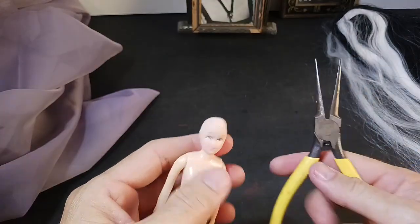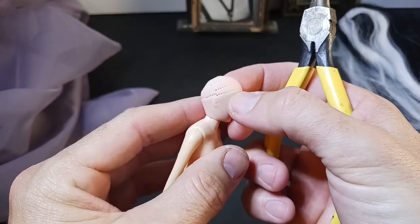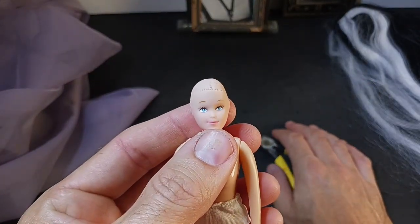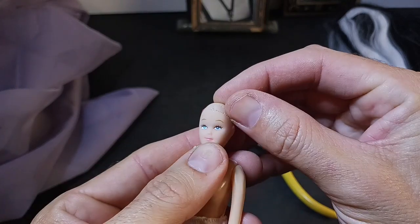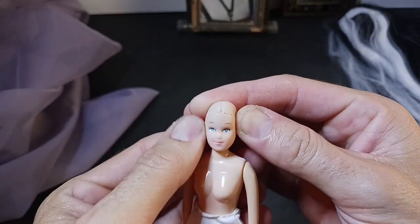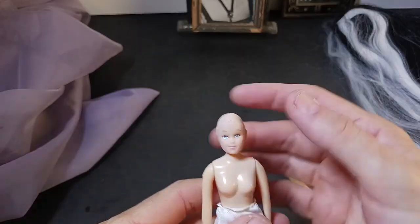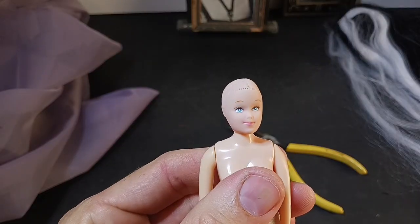But I just snipped her hair off, and then I went up in there and pulled out the little pieces that I couldn't get cut with these tiny little tweezers. So I got that all cleared off. Back in some of my characters that I did when I very first started, I would just cut it off and leave all these little short pieces around here. But I've got to where I like to take it completely off. It just gives it a much nicer, smoother canvas to work with. So it's so nice to get all that off of there. Really good. So anyways, I'm going to go get her painted, and then we'll check her out.